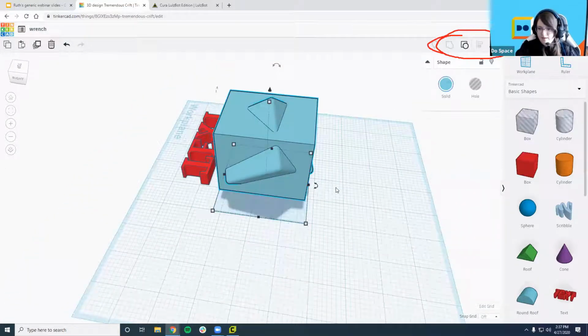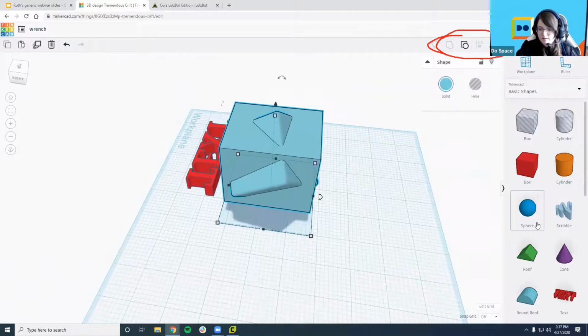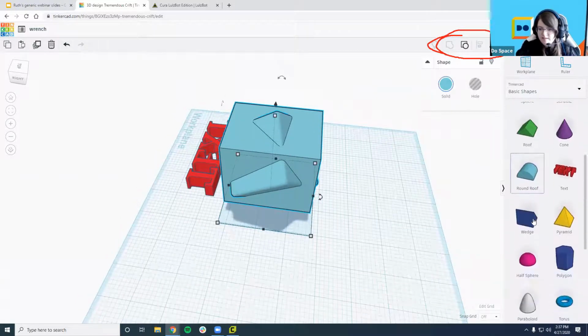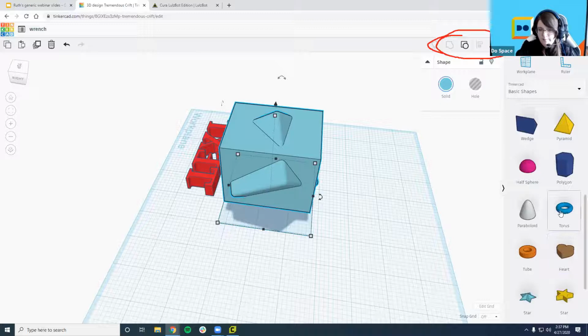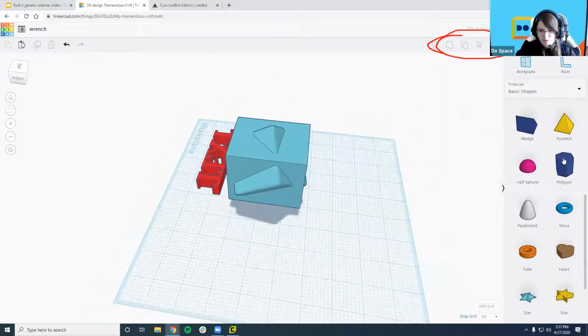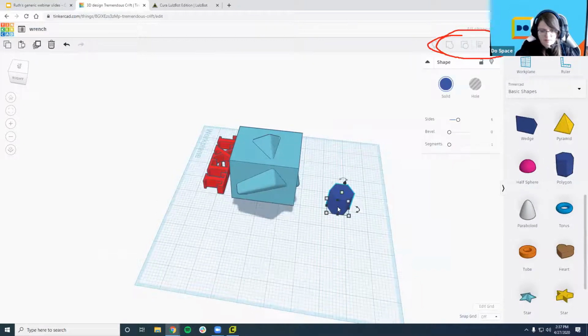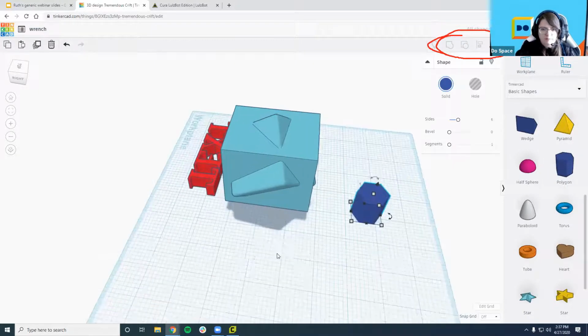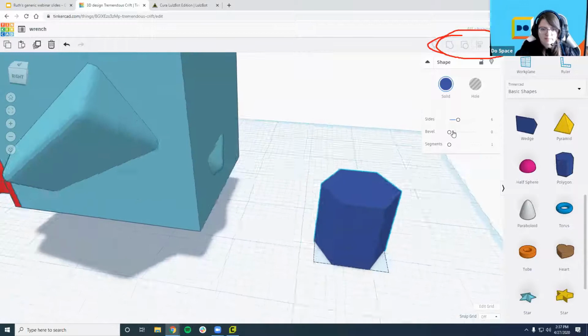Now, next thing, I already showed you guys sphere. I didn't really show you bevel as much. There we go. So if you wonder what bevel is, let me rotate this more.